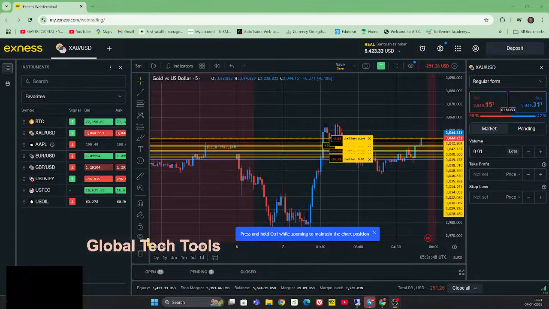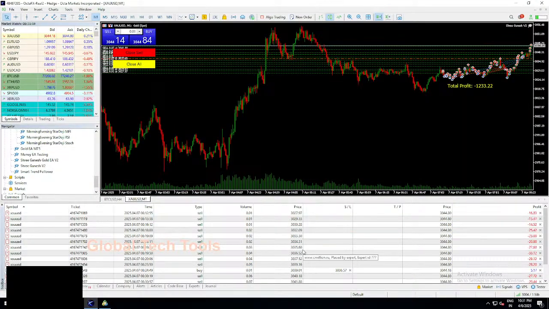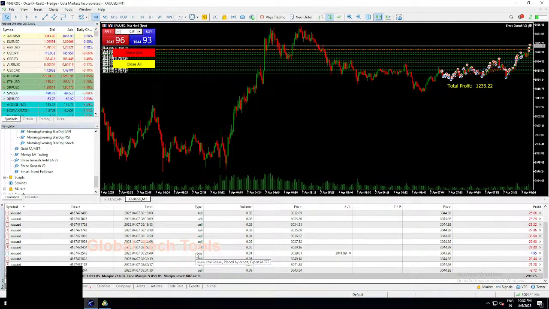A scalper is involved in the market anywhere from 1 to 2 hours a day. A day trader anywhere from 1 to 2 to 3 days in the market. And you have a swing trader where it's anywhere from 4 to 8 to 10 days. And then a position trader where it's upwards of a month.